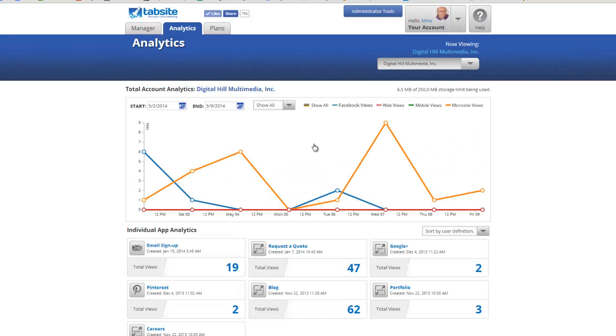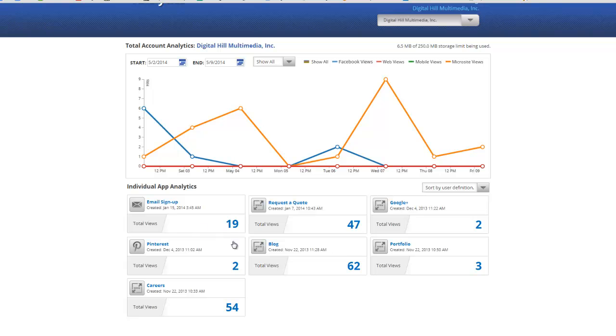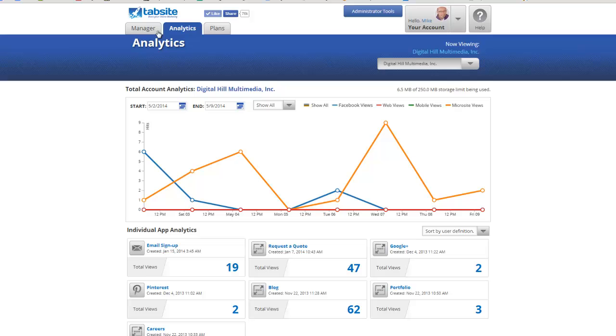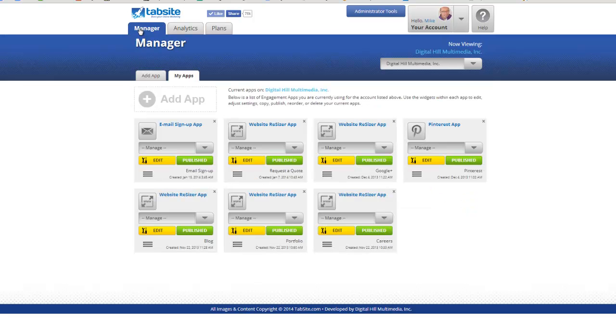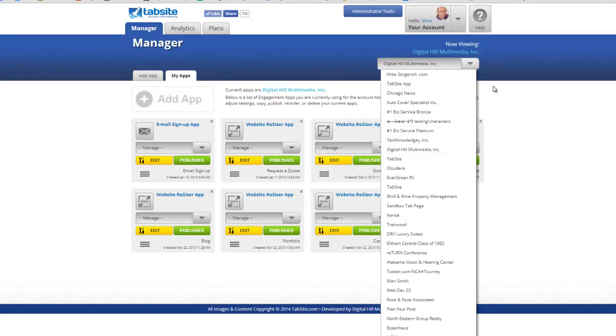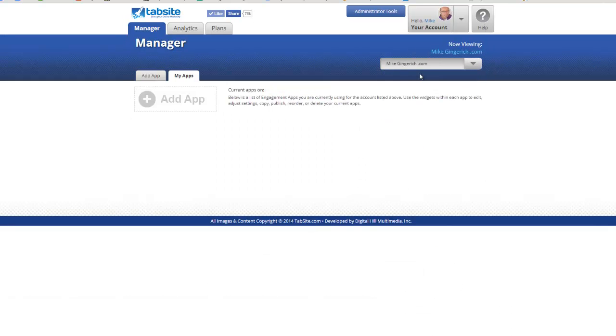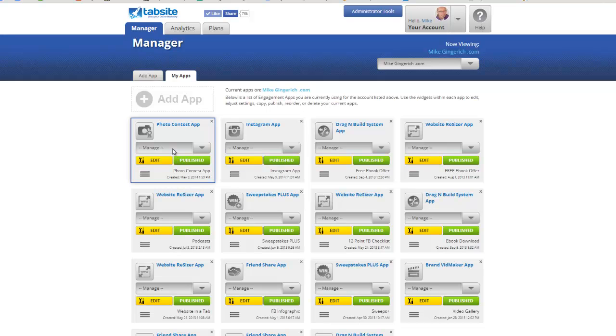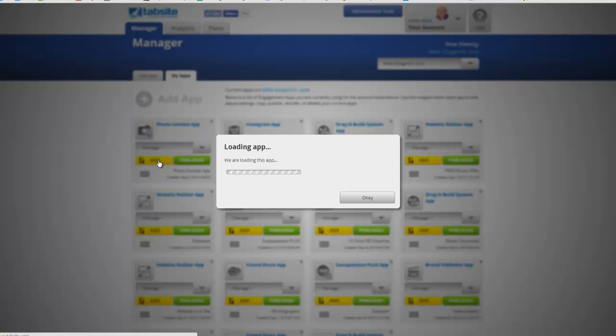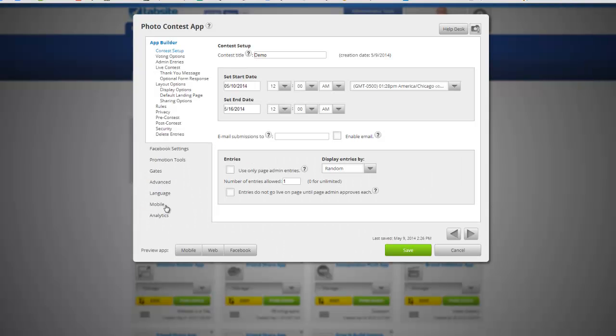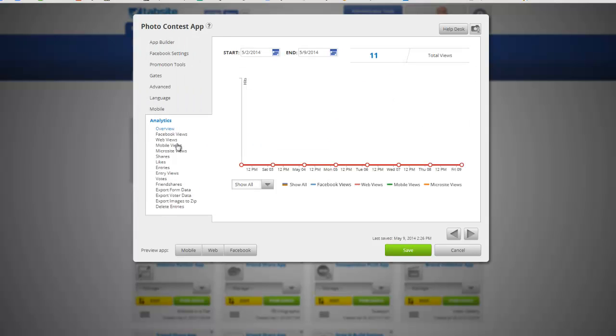I can do that, and this is all the apps that the Digital Hill plan has within it, and that was the same in the manager under My Apps. So again, now I'm under Digital Hill. If I want to switch back to Mike Gingrich, I can do that. Go into the app, see Analytics, and I can view them here. This is the same area as this area here.